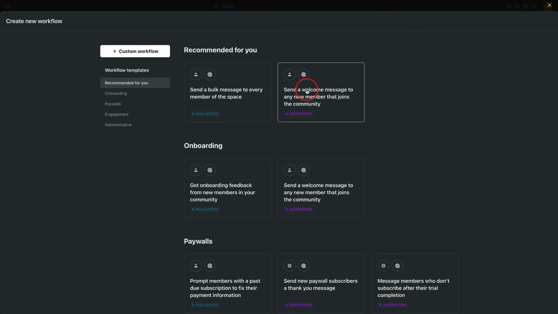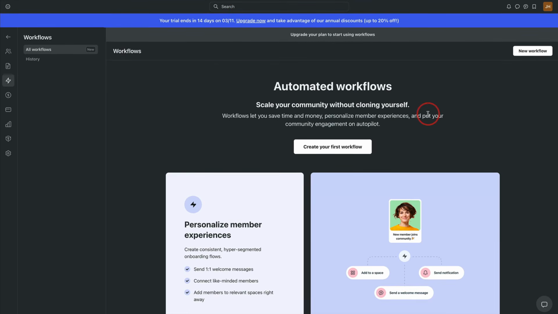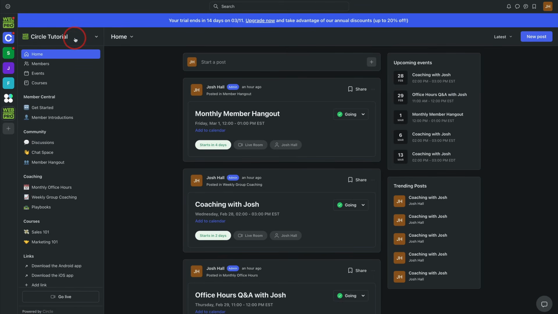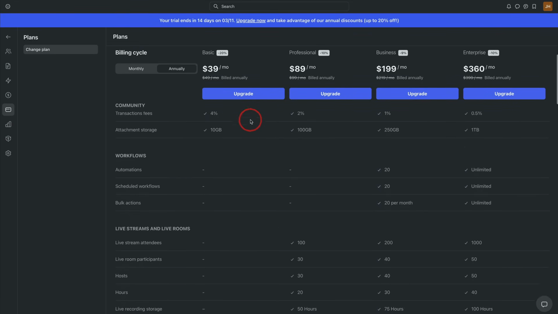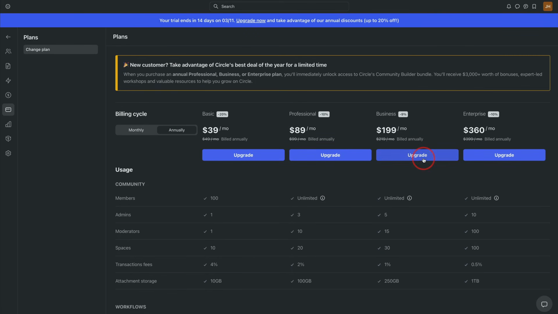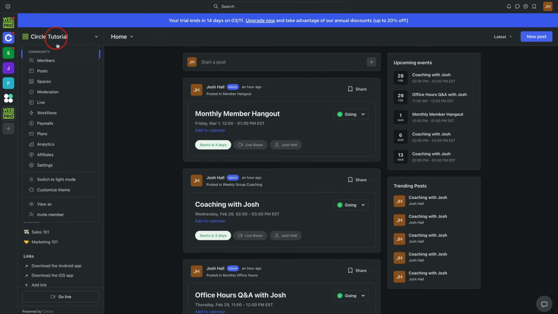I do cover workflows, so I highly recommend checking out workflows. Now, workflows are on a different tier for your Circle community. So you need to make sure, I think the free trial is for the basic tier, but you can upgrade to the business tier and a few different plans that will suit your needs. So Circle can really grow with you and your needs, which you can see under plans here under your profile, and it'll tell you exactly what's available for you depending on the plan that you need for your business. Again, Circle is really built to grow with you and your community to be able to enable all these features here.